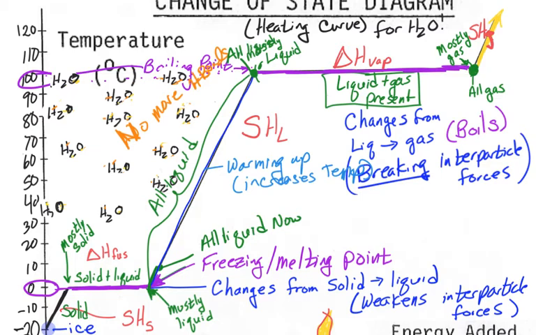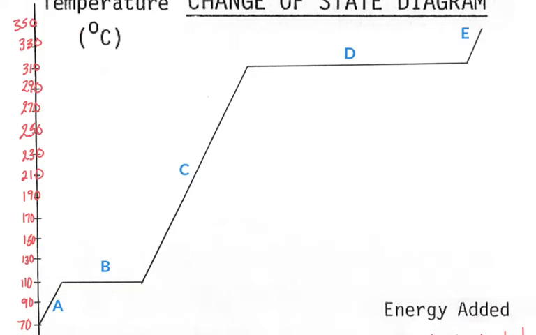We don't normally do it because there's no reason for us to do it, but do you know that you can heat the air? So if you think about the air, this morning it was a little bit cool. As the day progressed, as the sun beat down on the air, you'll notice that the temperature rose, and then later it cooled off. So we can change the temperature of the gases. We just don't normally do it with water because we don't have a good way to collect it and heat it. So let's talk about some types of questions you might see in this class related to a heating curve.